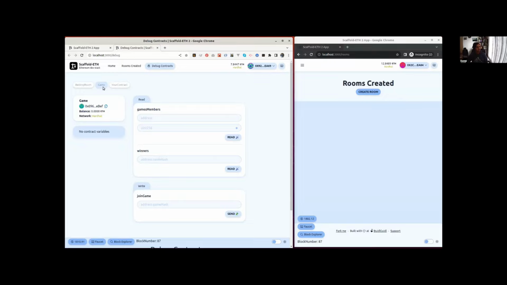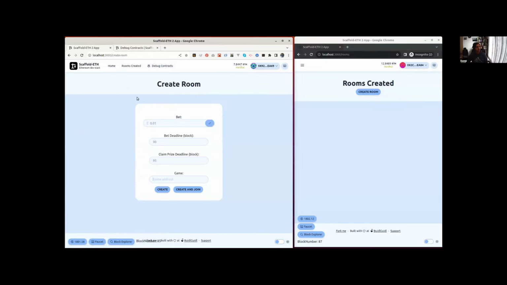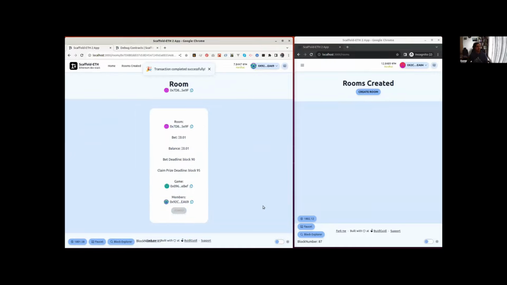So I get the game contract address, I put it there, and I will create and join this room. Another option is to just create, because maybe you just created a room but you are not playing. But well, I will create and join the room, and this is the room.